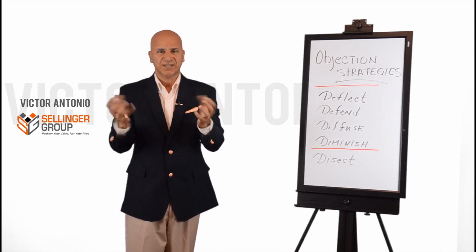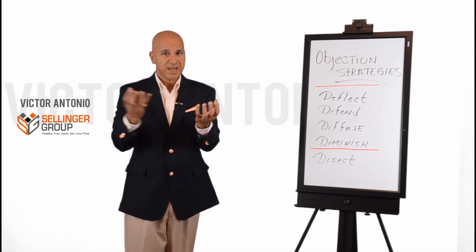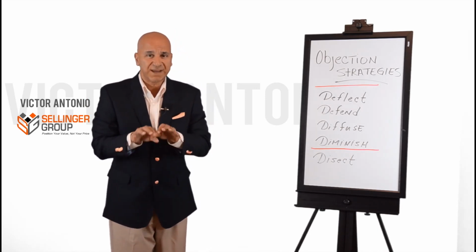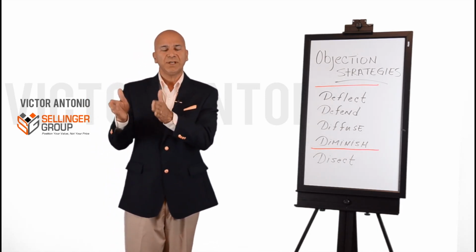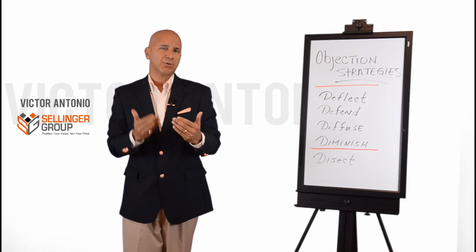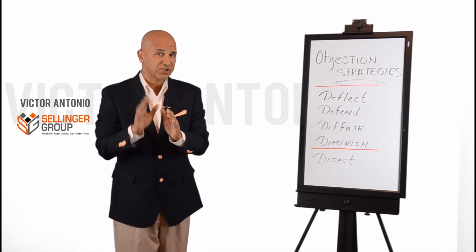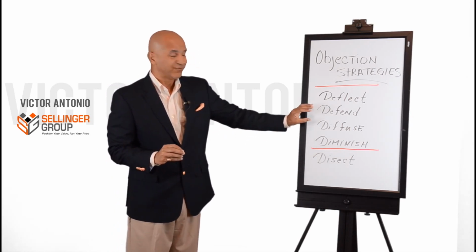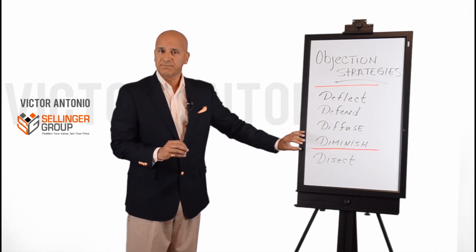So you begin to dissect the actual objection and then maybe arrive at a compromise with the client. What you've done is take it apart, and now you've broken it up into pieces, and now you can present a better argument in defending your position. So in other words, when you dissect an objection, you can still use a defend, a diffuse, or diminish strategy.